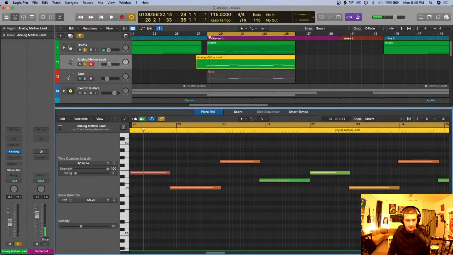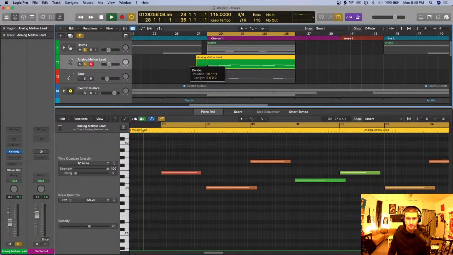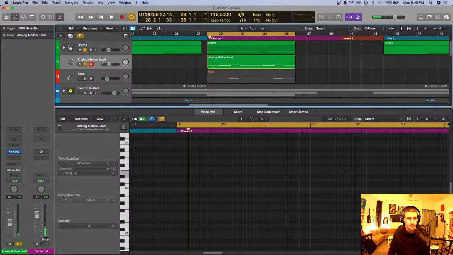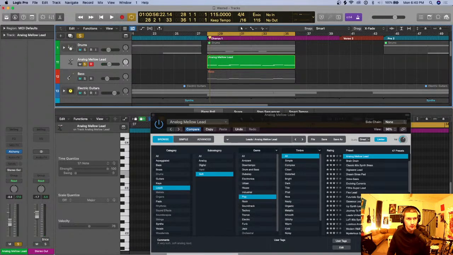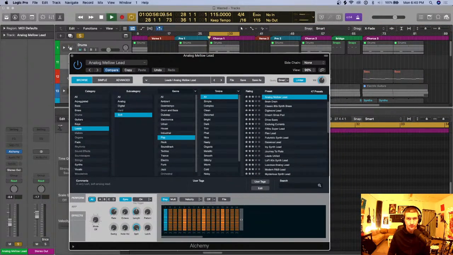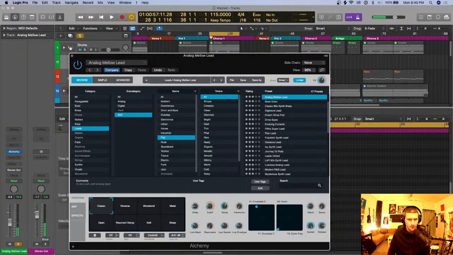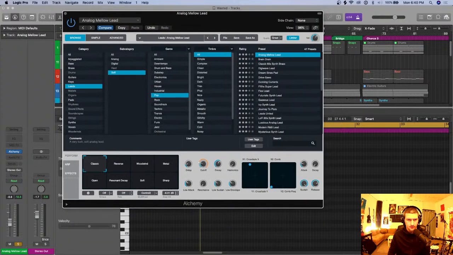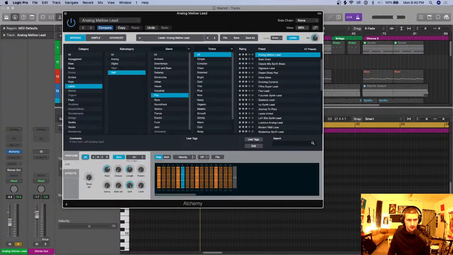I'll just quickly quantize that by whole notes because I've played whole notes. Just going to cut that off. So arpeggiator, one way to do it is right within Alchemy. I think you can go to perform here and turn on the ARP somewhere. I think you just turn a mode on. Okay, so we're in 1/16 now. So like 1/8 maybe.